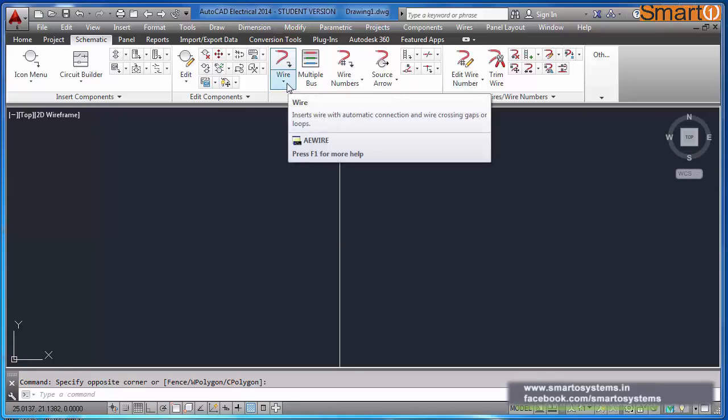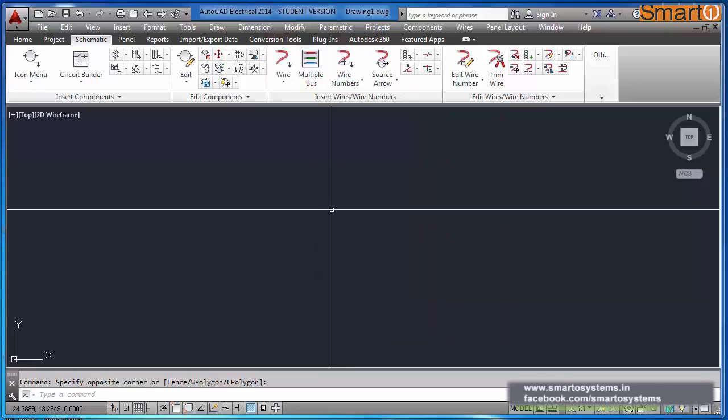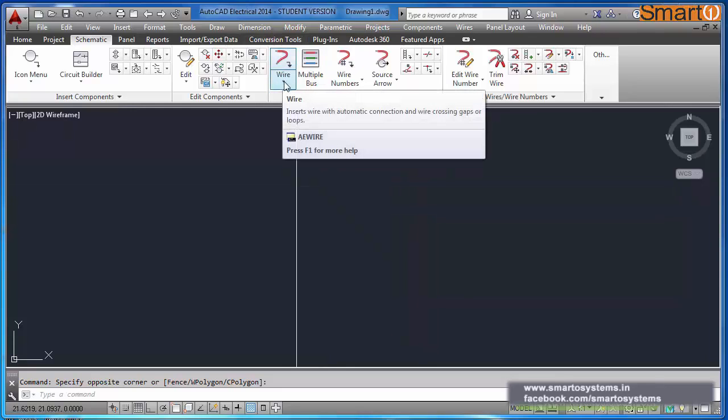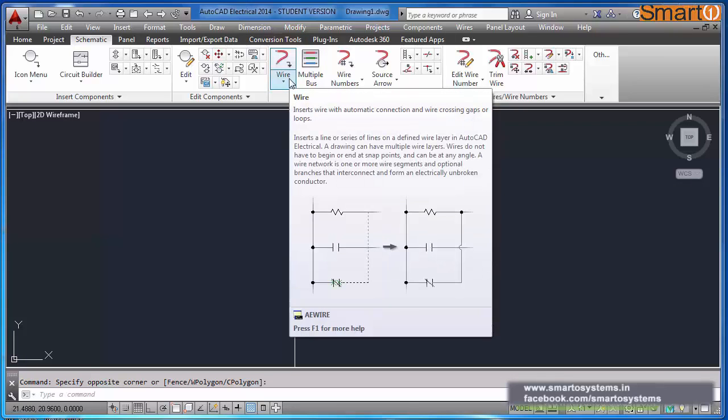See, if you click the bottom portion of this, it will clearly tell you what this icon stands for. You can read this, and in the bottom right you can see AE wire.